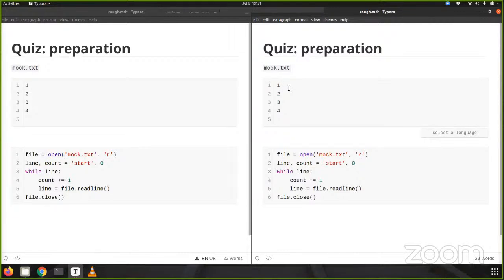Okay, so is the doubt clear now? No, sir. We have initialized line as start string, and we are saying while line, count equal to count plus 1. So for line equal to start, we are incrementing the count. Then it would be 6. Okay.